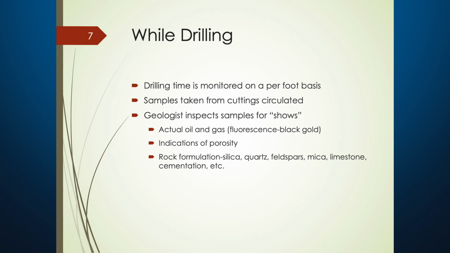He actually puts it under a black light, and of course everybody should probably remember the Beverly Hillbillies and black gold. You put it under the black light, and yes, there is black gold that shows up there. So he also looks for indications of porosity. What kind of rock is it? Are we in sandstone, limestone, carbonates? What kind of rock are we drilling through? It's all very important because that determines what we do with that well, even if there's a show.